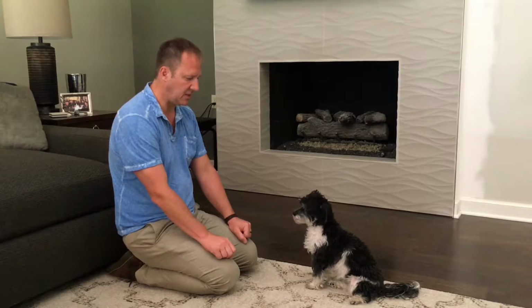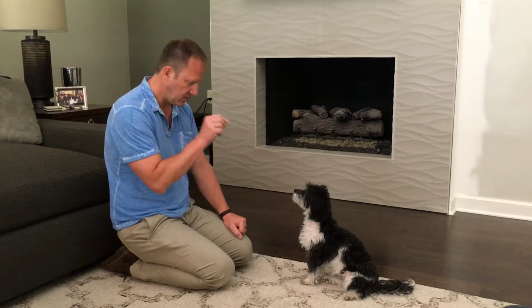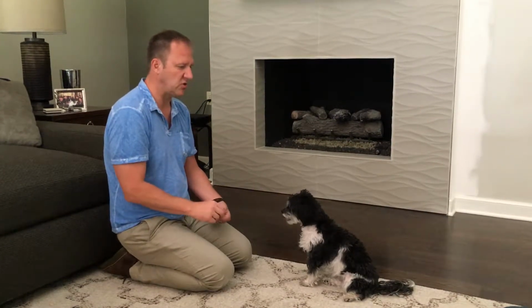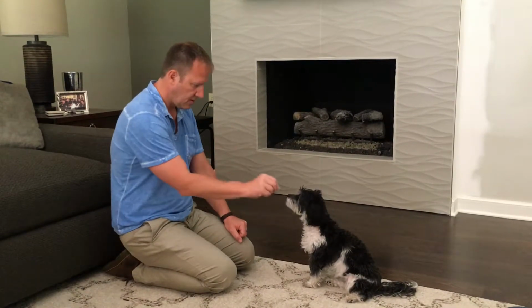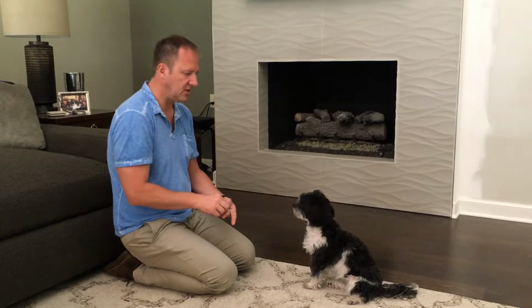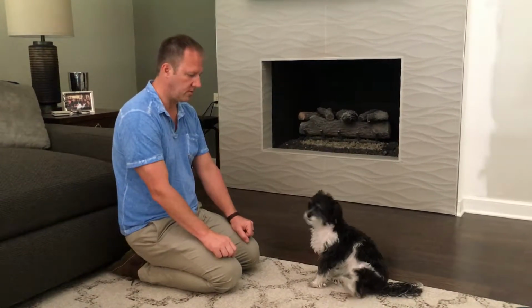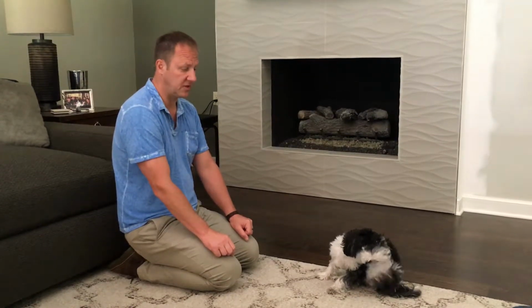This is kind of a tenet of positive dog training: we put the dog in a position where it only has the option to do what we want. Focus. And then when it does it, we reward it, and eventually we start adding in other variables, other options. Focus. But the dog continues to do what we want because that first option is what gets me the reward. So I know that I'm going to get a reward for looking up in the face, so that's what I'm going to continue to do.